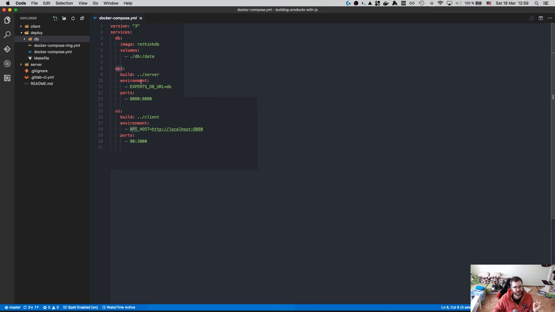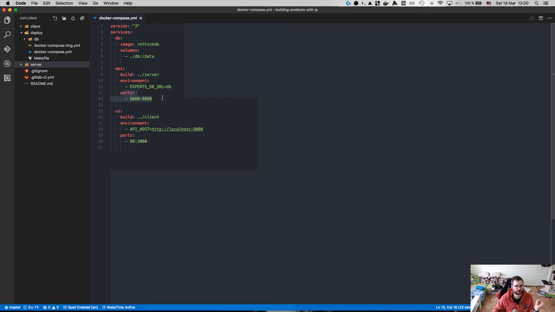Then in the case of the API, we say, hey, I don't have an image. So this is the local compose, but build it from the server folder. Every time you say docker compose build, it will go into server, find this Dockerfile and run the server build, which is a nice way to test local changes. Then we say, okay, environment, here's the database URI. By default, Docker Compose puts all of the images into one network, so you don't need to think about the names. The names will always be the same as you define for services.